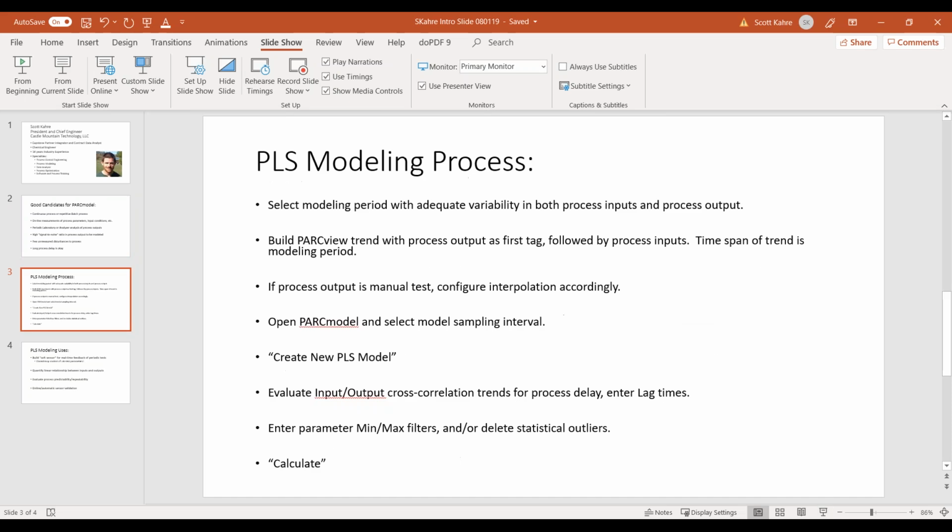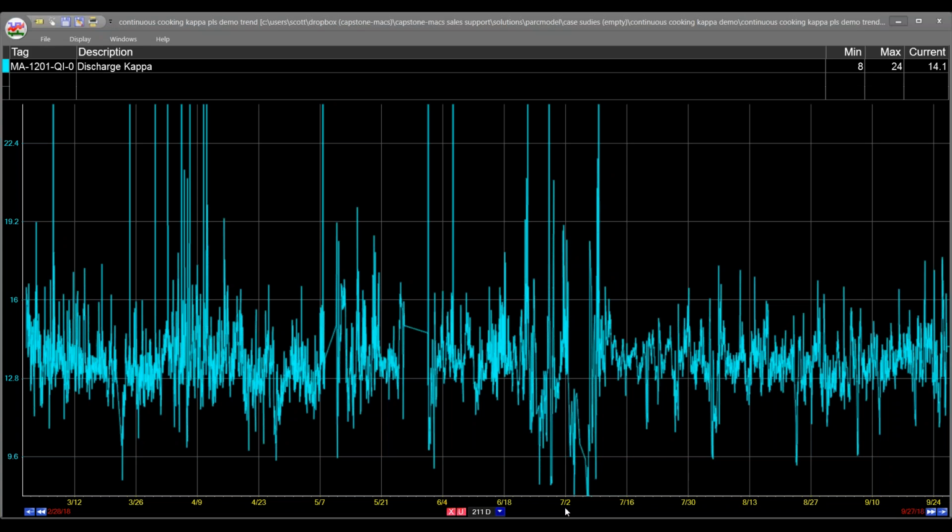And what I've got right here is a trend of a continuous digester output kappa number from a pulp and paper mill. The kappa is a measurement of essentially how thoroughly cooked the wood is, how much of the lignin has been broken down in the fiber. So the lower the kappa number, the better it's been cooked.